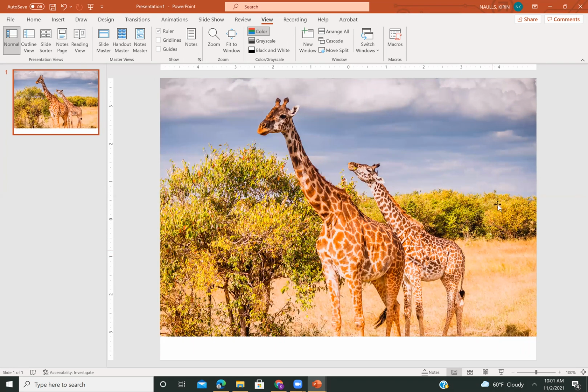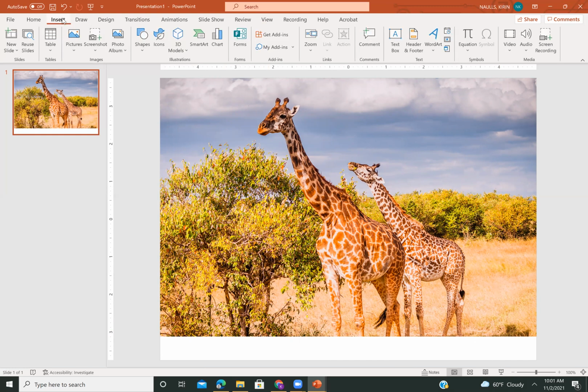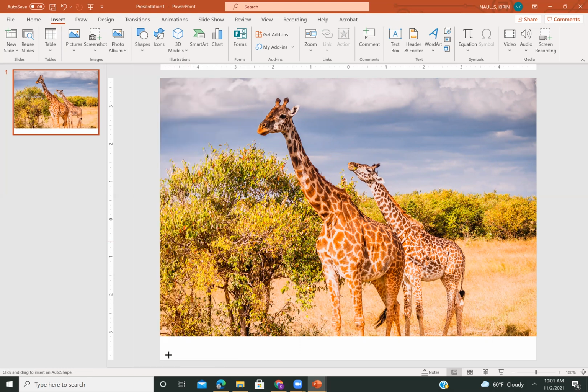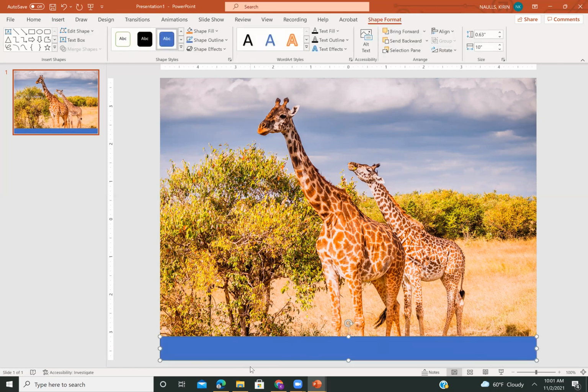So now I have the picture on the slide, but I do have some of the white part of the slide showing. Now I could use that and I could type something down here, but it's very little space. So instead, I'm going to go to Insert, and I'm going to put a shape down there. I'm going to grab a rectangle and fill this in, matching the rectangle to the actual size of the rest of the slide that's peeking through. Now, I'm going to move this guy out the way again.